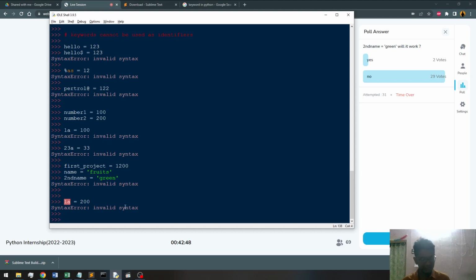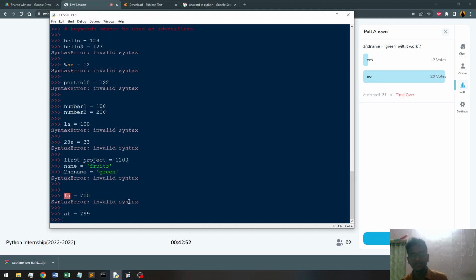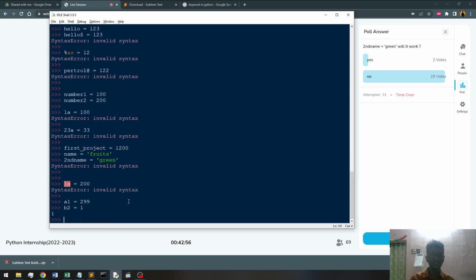But it can be given inside. Example, a1 is equal to 299. This is working. b2 equal to 100. It is also working. But what is not working? When you name a variable with the first letter a number, then obviously it is not accepted.